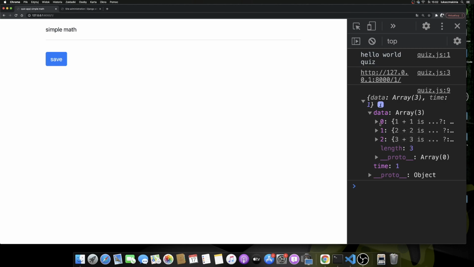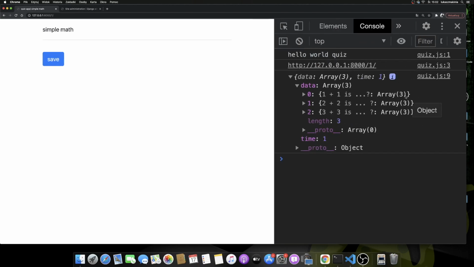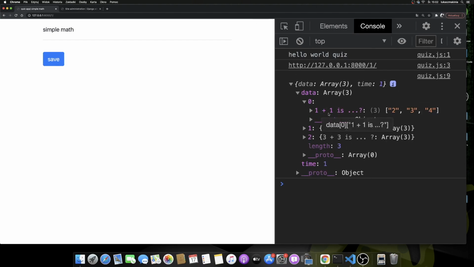All right, so each element has a key and a value. The key is a question and the value are the answers. Let's just take a look at it one more time. We have a key, and then we have an array with the answers. So if we open it up, there it is, a key and the value as the list of answers.